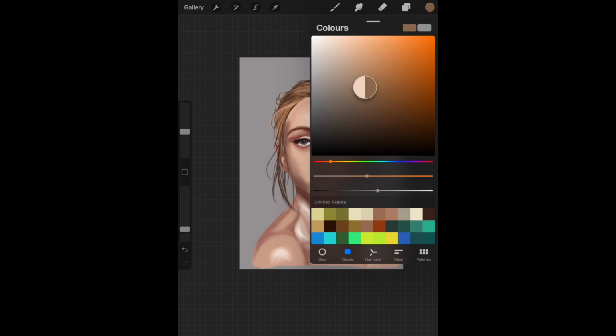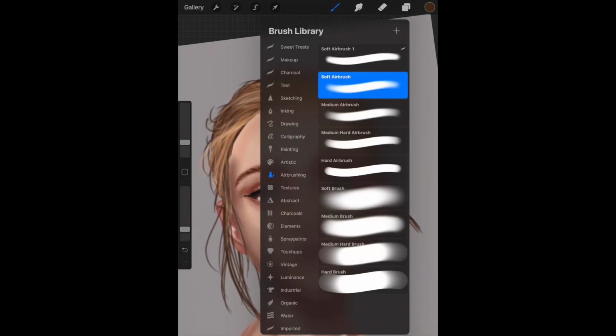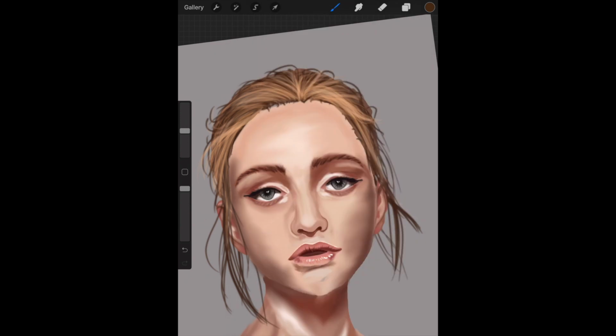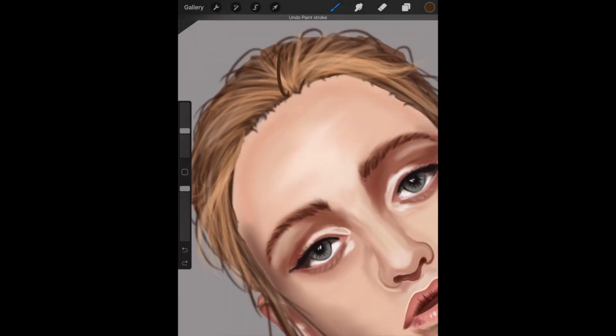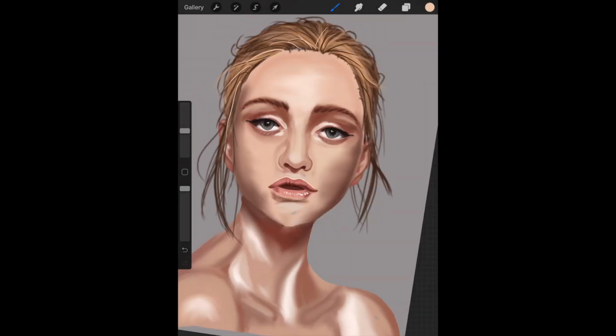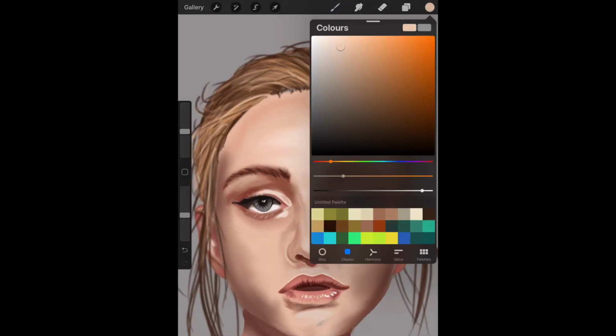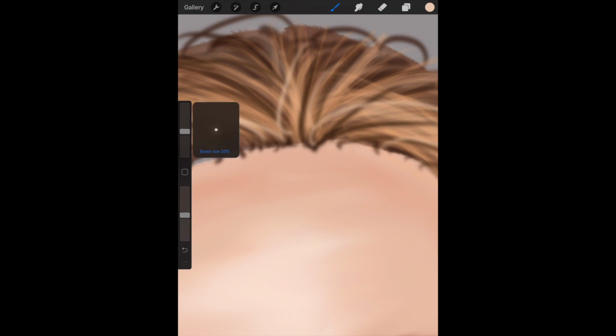Now maybe some dark shades with a brush. I'm gonna use again a studio pen. Brushes, I'll say the slide brush is also a really nice effect.